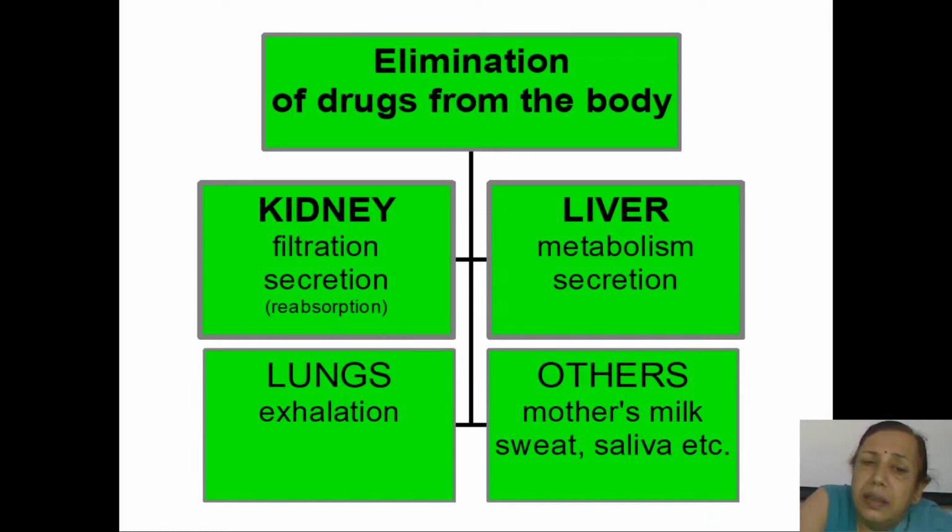So I think we are all familiar that the primary sites for elimination, if we talk about, it is the kidney, where it is filtration and secretion and to some extent tubular reabsorption may take place. Then the site of elimination is liver, where metabolism takes place, and then substances may get secreted in the bile. Some vapor or inhalational drugs are exhaled out through lungs. Some certain quantities or small quantities may be present in the milk, sweat or saliva, though this is not considered as primary site for elimination, but certain drugs are present in these sites.